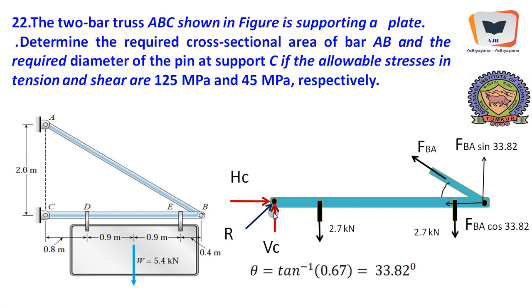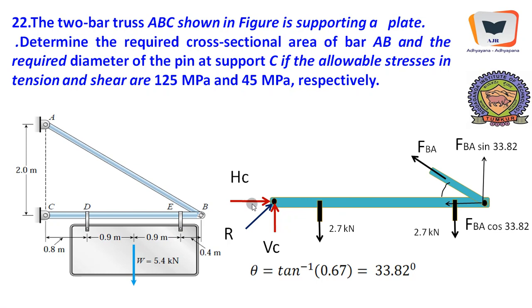We call it the vertical reaction at C, and we call it the horizontal reaction at C, and we will find the resultant reaction of these two. It is the resultant reaction which is acting like a shear force as far as this pin is concerned, and this particular component, the bar, is experiencing tension. Therefore this system carries three unknowns: the tension, the vertical reaction, and the horizontal reaction.